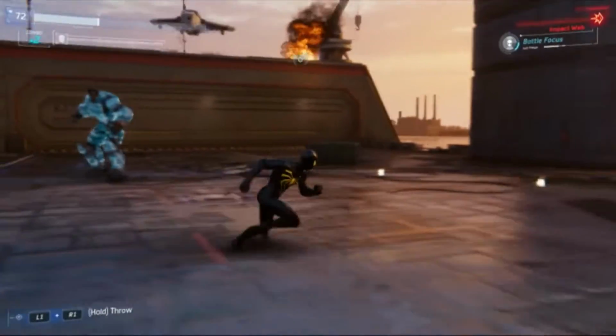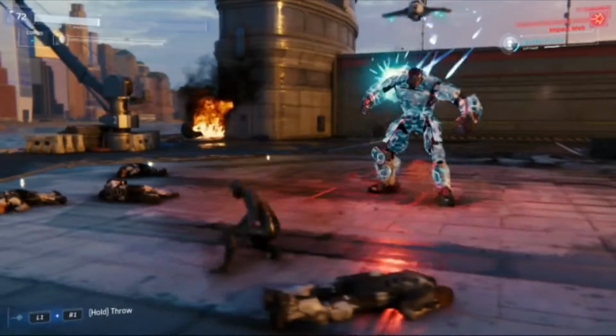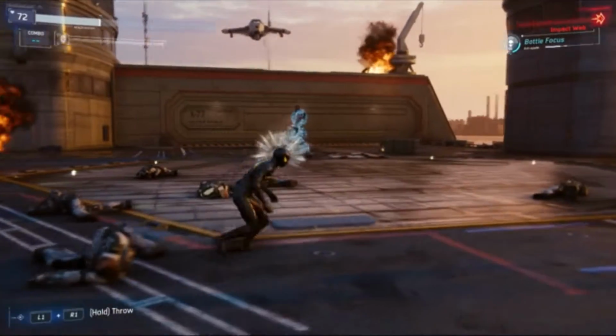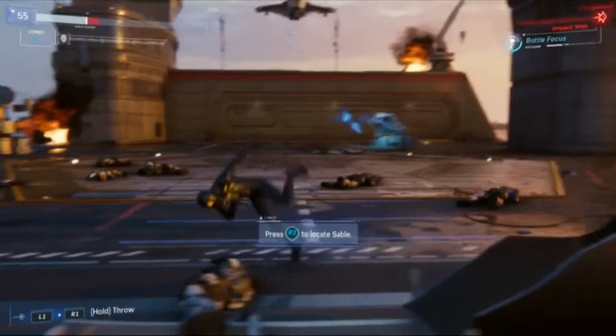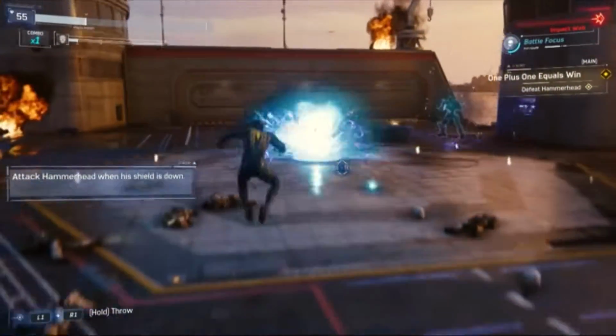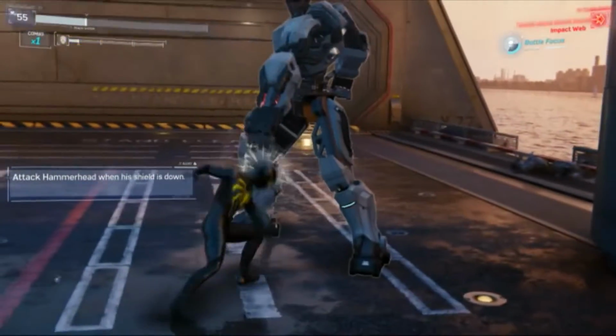Hammerhead, you're not letting up, are you? Your shield's too strong. I need to disable it first. Sable, come on! Hey Sable, we need to disable Hammerhead. Get it? It's a dumb joke. Whatever. Wasn't that funny anyway.